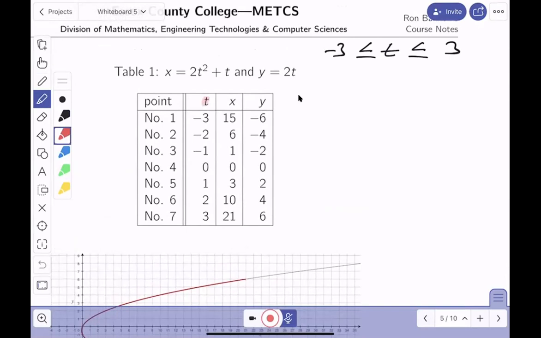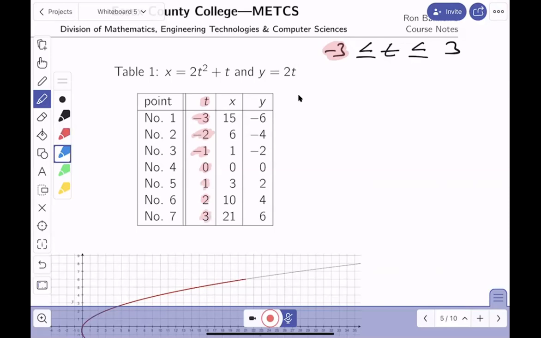So this is the t column. They want to verify this. Now, looking at it, what do they got? They look like they start at -3, and that seems reasonable to me. That's where they're starting. Now, what's the next number? The next number for me is the easy number, which is -2. Then they go to -1, then 0, then 1, then 2, then 3.